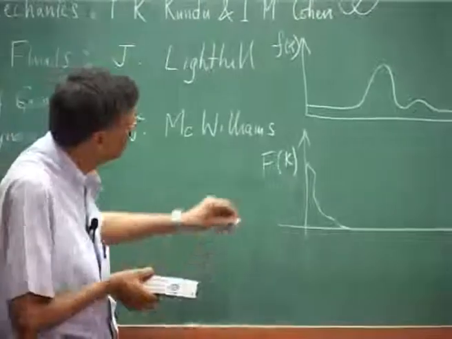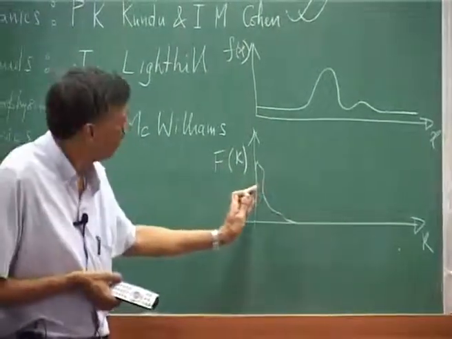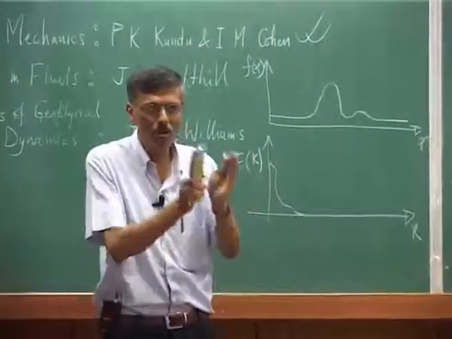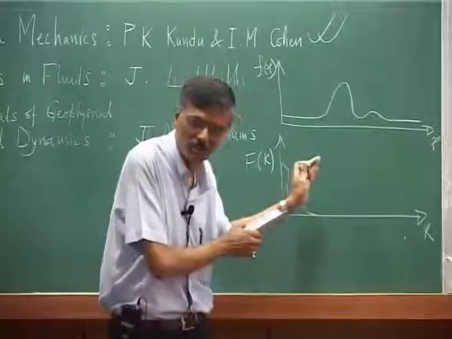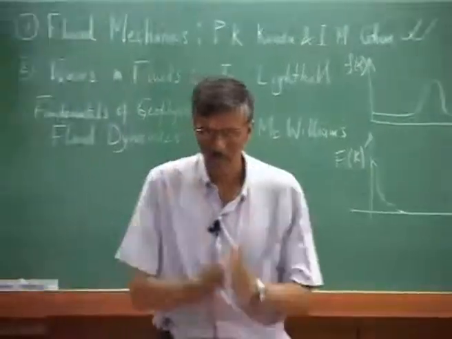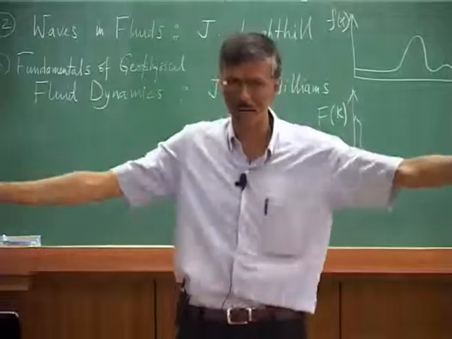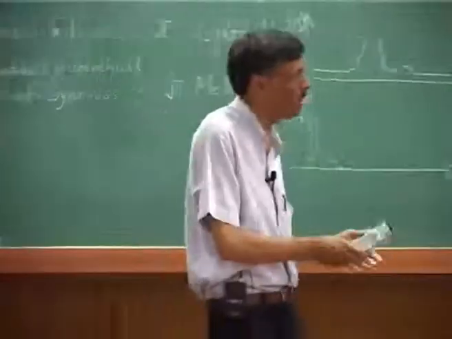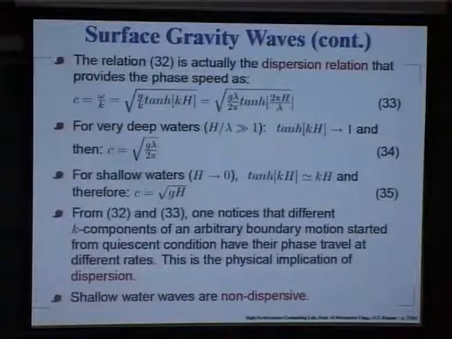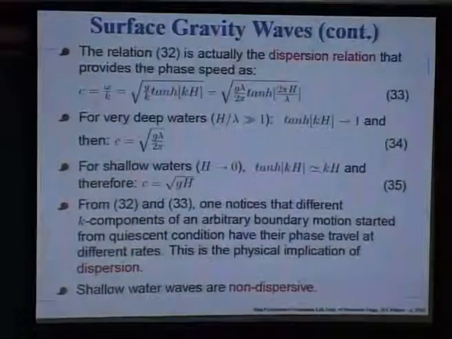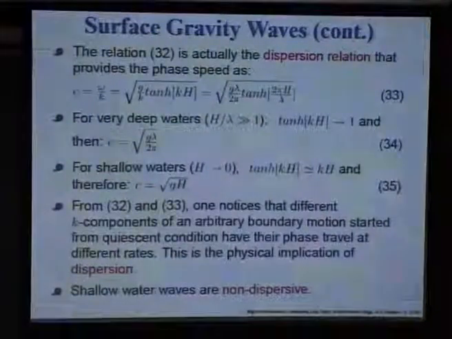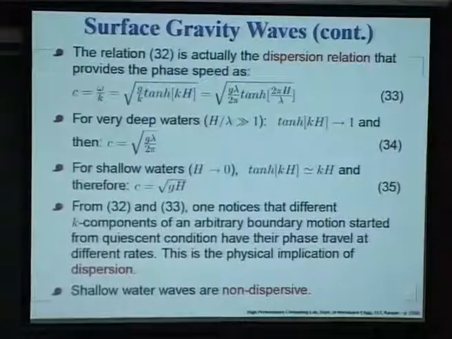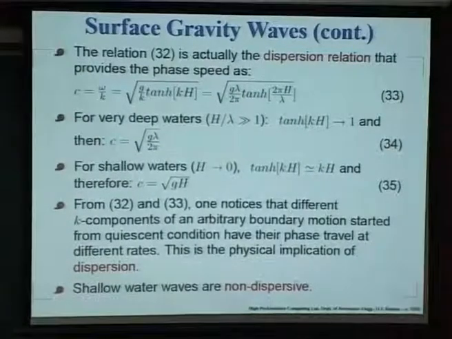Now, what will happen then? You would notice that this initial disturbance, each harmonic component going with the same speed, at a later time, they will be in the same phase relationship as they were at t equal to 0. So, that means what? Initially, if I have a compact disturbance, it remains compact. It does not spread apart. That is your dictionary meaning of dispersion, right? It has not dispersed. That is the reason that we had not mentioned what exactly we mean by dispersion. Only with an example here, we can very clearly see that if C, or the group velocity, becomes a function of k, then different components will travel at a different rate, and whatever their initial locations may be, they will disperse with respect to each other.